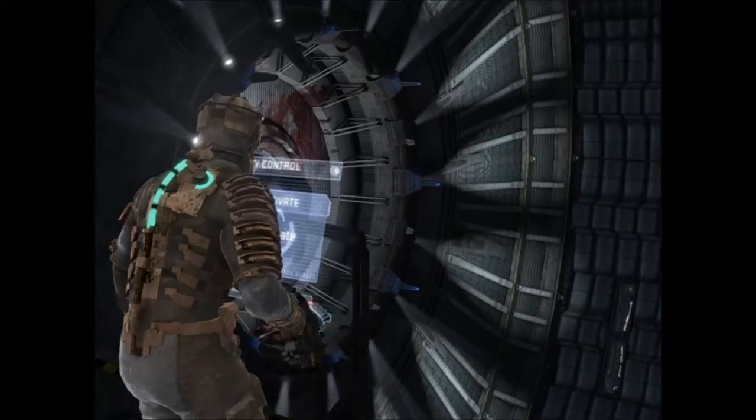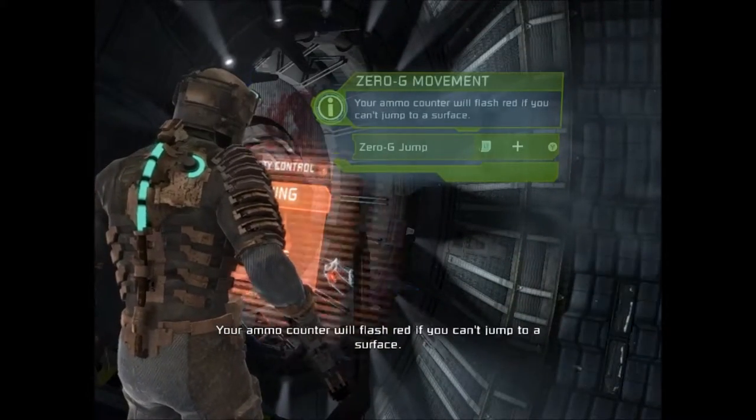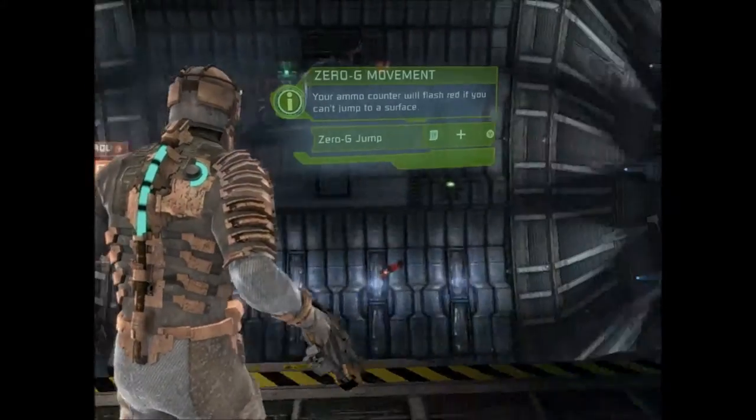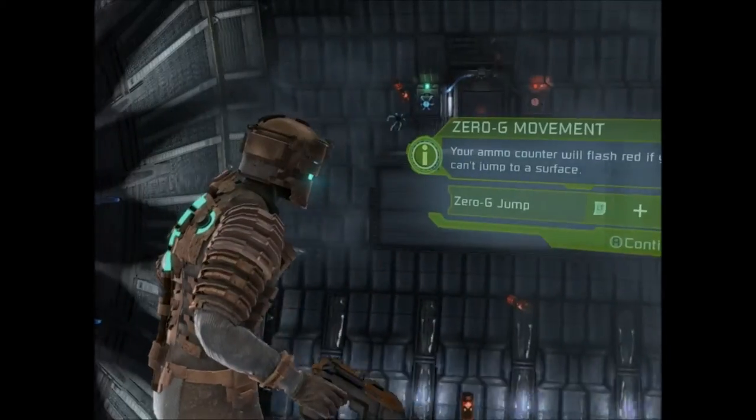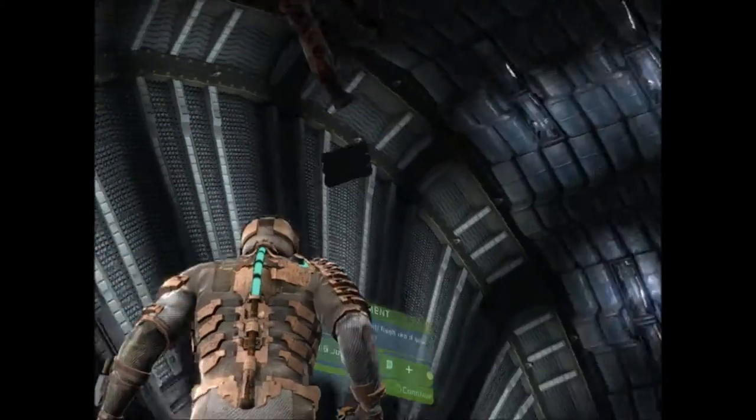All right. Your ammo counter will flash red if you can't jump to a surface.